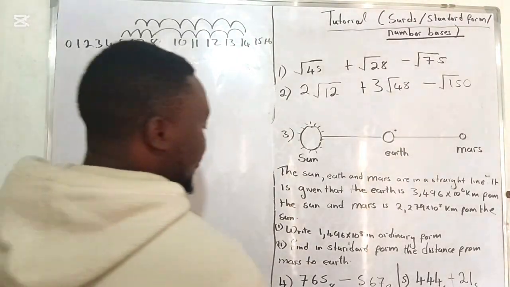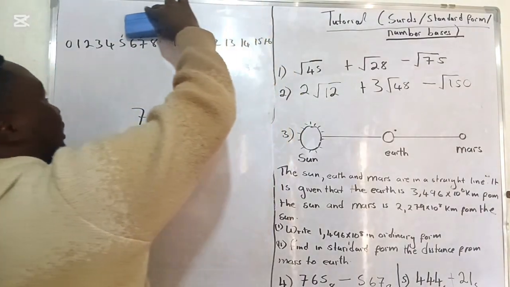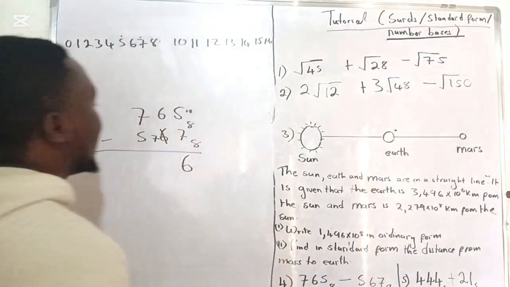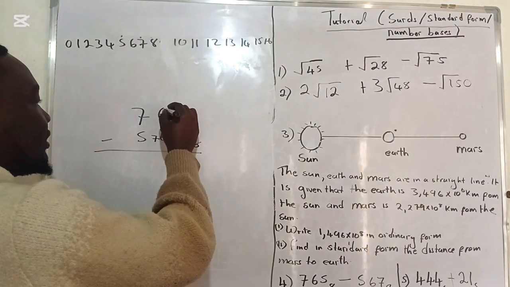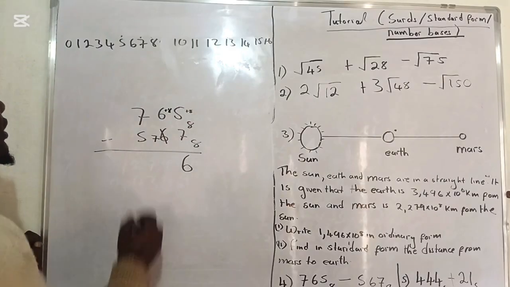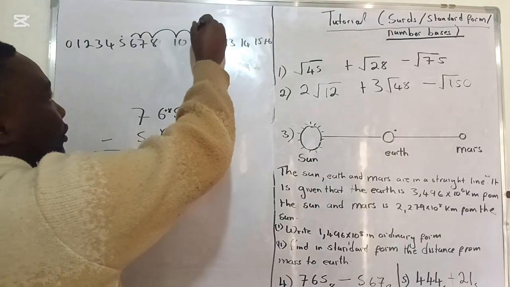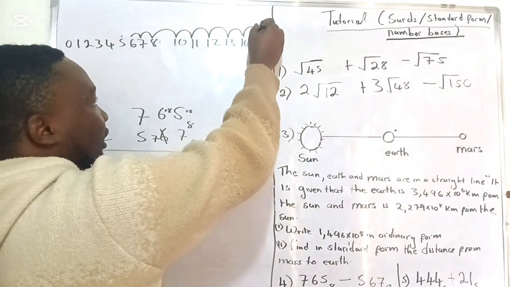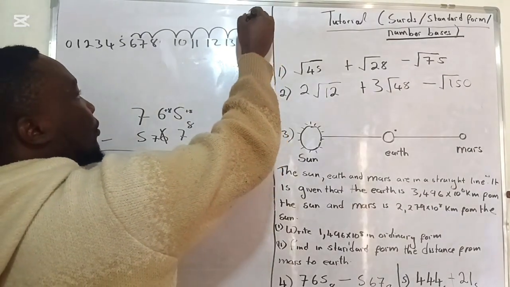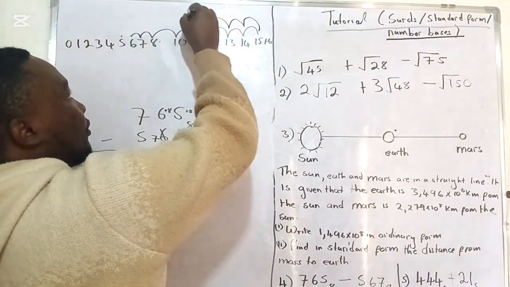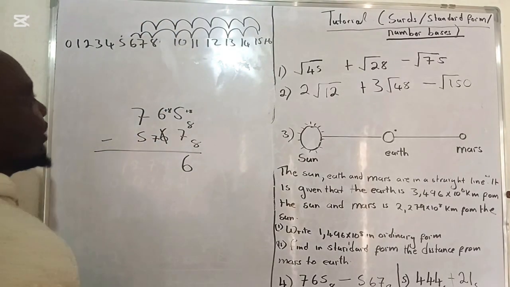So you see how I did this using my number line. It's very simple when you're using the number line. Even when they become complex, it's very simple. So let's borrow another 8. So you start from 6. You go 8 steps: 1, 2, 3, 4, 5, 6, 7, 8. Then we are subtracting 7 steps: 1, 2, 3, 4, 5, 6, 7. You subtract another 7 steps.